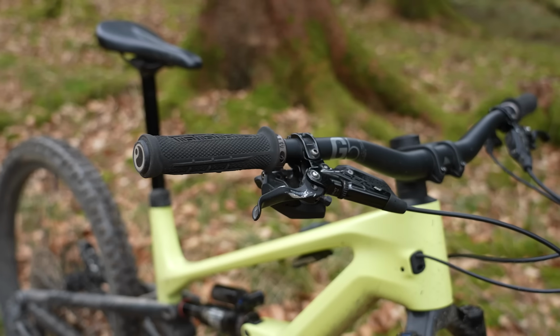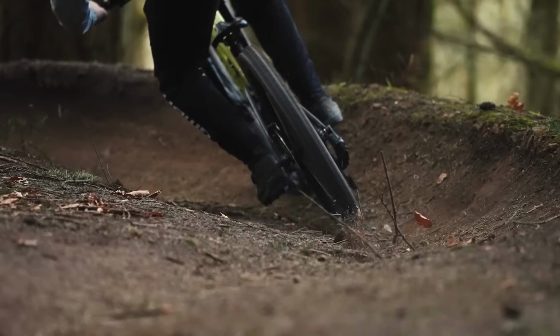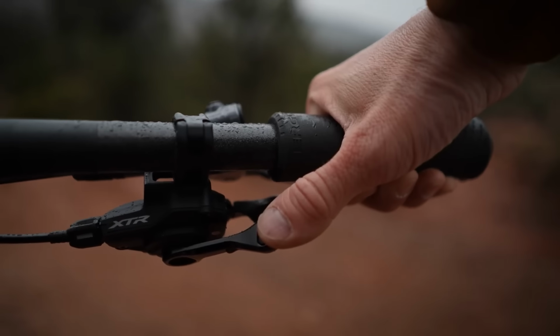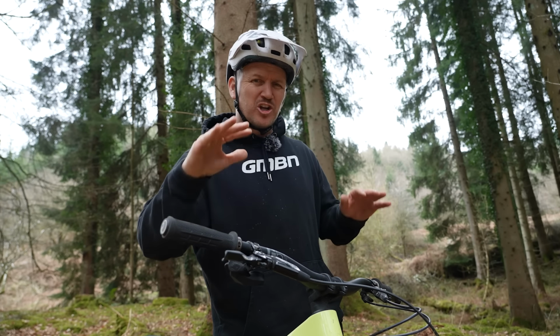Now, when it comes to the cockpit setup, this one's a little bit tricky. It all depends on how you like to ride. Are you an aggressive rider? And also, it depends on your physique as well. You want to make sure you can grab everything easily. So your gears, your brakes, your dropper post, if you were to have one. You want to make sure it's as ergonomic as possible.